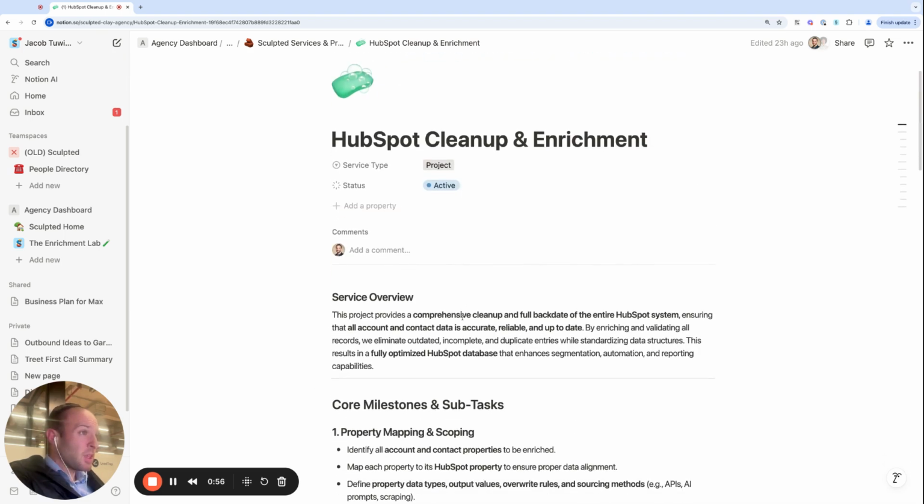So the first and most common is a broad HubSpot cleanup. This is your entire database. It's usually a pretty light enrichment for every single record, especially if you have a large database. You don't want to do tons and tons of enrichments for all of your records because it will get quite expensive. Perhaps you would do more enrichments, more properties enriched, for your customer base in an ICP enrichment exercise, which I'll get to in the next video. For now, this is a broad enrichment.